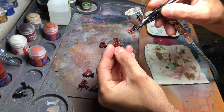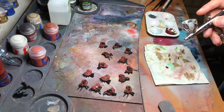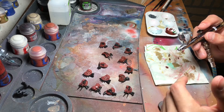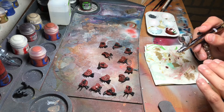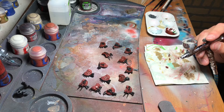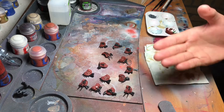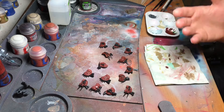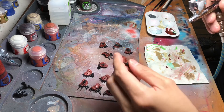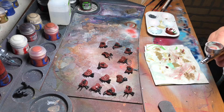When we are going to shade this, we're going to play with different colors. So the base color stays the same — that will be Dumbull Brown and Tuskgor Fur. We are going to highlight a little bit further with a little bit of white. Shading the model down, we are going to glaze it and modify the color. On some shields I'm going to use Agrax Earthshade, on some I'm going to try Reikland Fleshshade, and on others I will try Druichi Violet. I'm still looking for the desired effect, so I'm going to test on a couple of them and we will see how it goes.